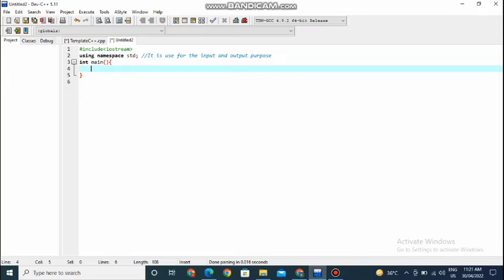So in this way we can easily print in C++, but for printing we have to use the syntax cout. Like, I want to print hello world, so I have to use this keyword. Cout is used in C++ to print something.